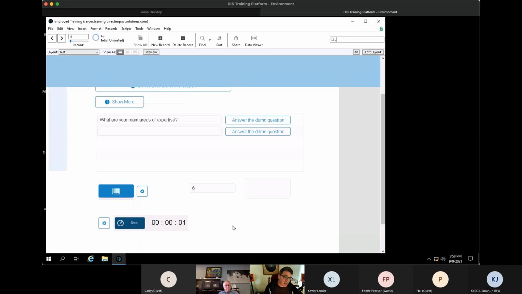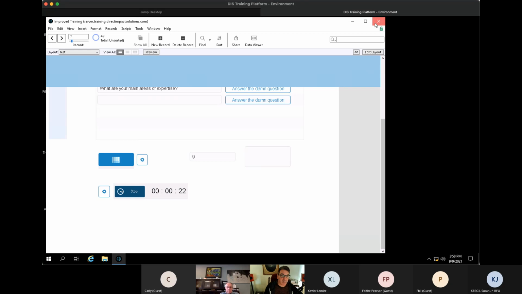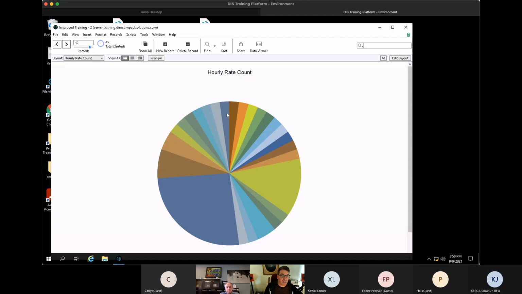It just basically has a start and stop timer, and it just counts. And it does it record by record. So like on this record, I want to start it. If I go back to the other one, it has its own counter. And it'll track counters for any number of records, which is kind of cool. And then just, you know, wait, what happens when you turn off the file with it going? I guess it wouldn't be counting. Let's see. I'm not sure. So let's see. So record Elm Greens is counting right now. It's at 20. So if I log out of it and then open it back up again.